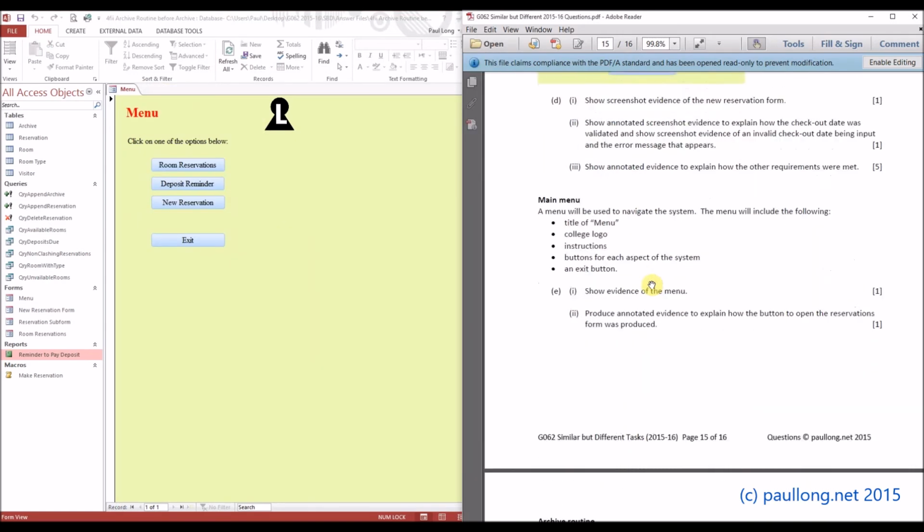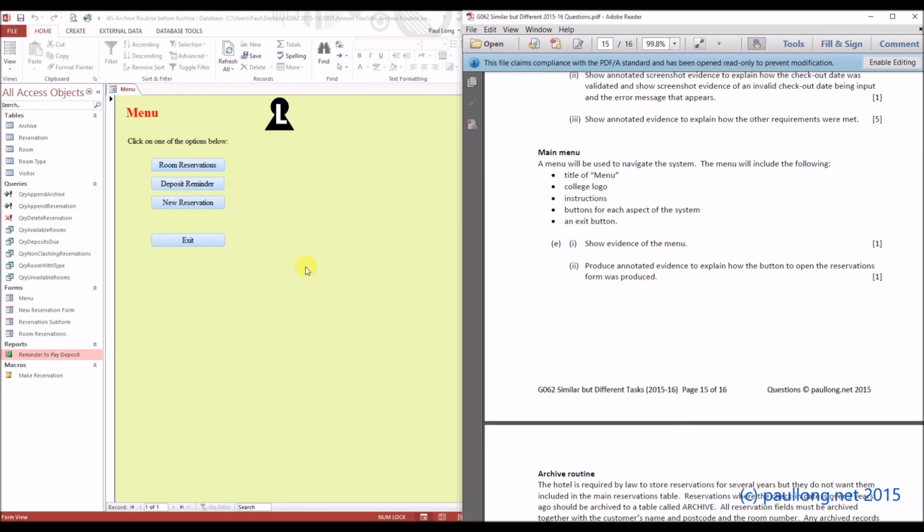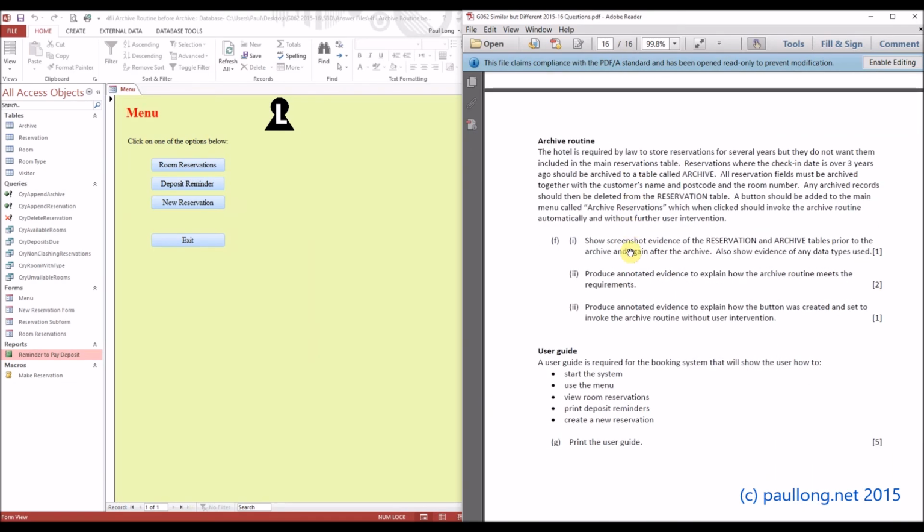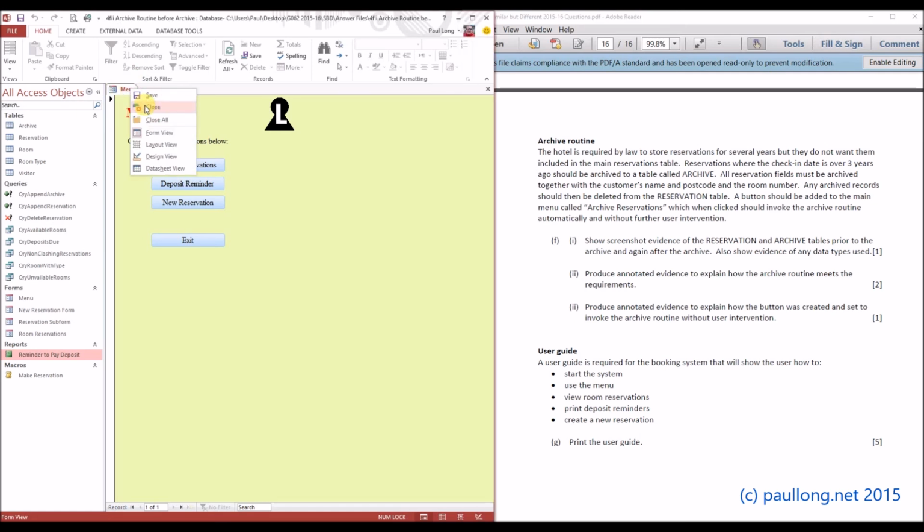You'll then move on to this menu, which is what we've done here, and then there'll be an archive routine, and the archive routine, which there isn't a button for on this, but there is a button on the last file that you'll be using, which will be the file with the menu on it, with the archive routines on there.